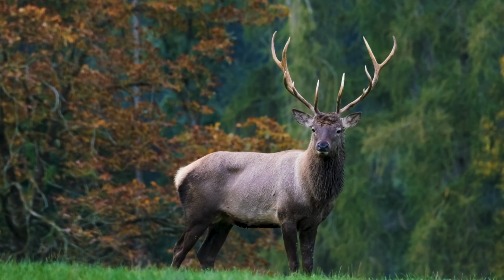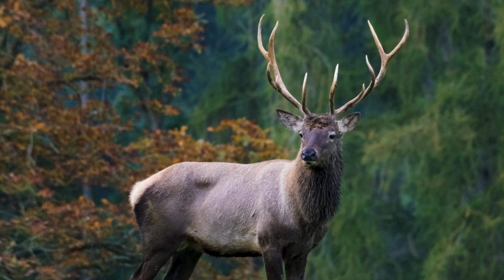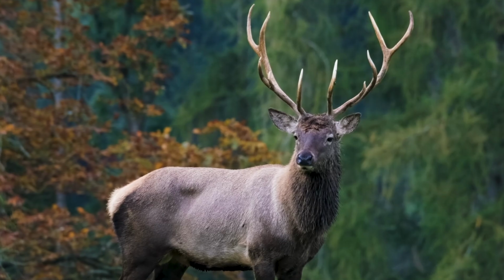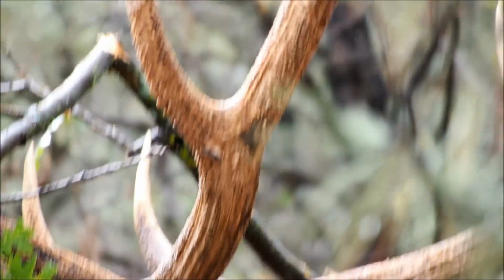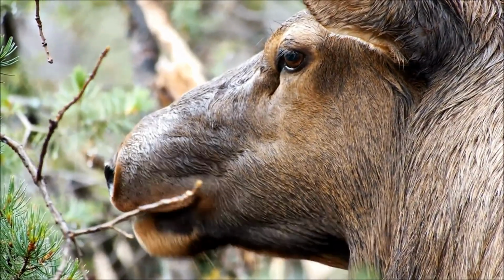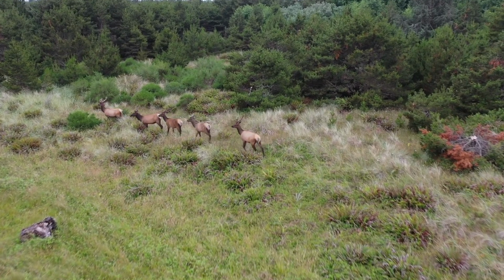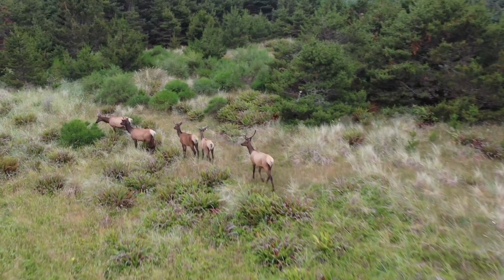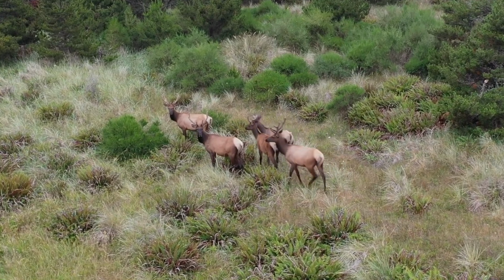Instead of looking for the whole animal, especially in areas of thick cover, again, focus in and look for parts of the animal, such as a distinct color or pattern, the shape of an ear, the flick of a tail, the flash of an antler tip, an eye, a nose, or other facial feature. Now, this is something that will naturally take practice, but in time, you'll be amazed how much faster and how much more wildlife you'll start seeing using this technique.